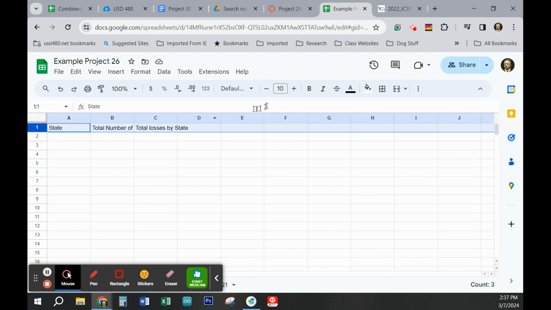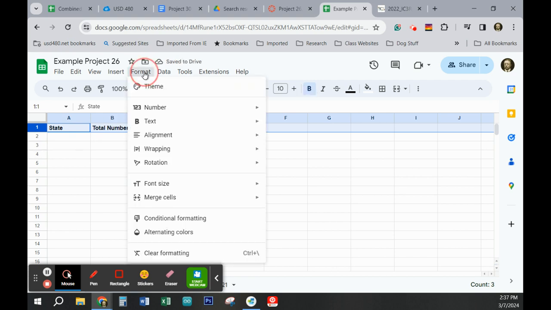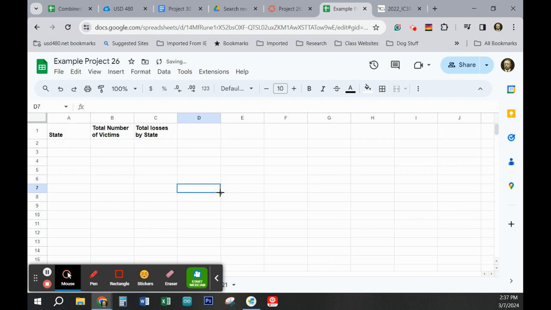Good. Now I'm going to click on bold. Great. Still has that thing going on there. We're not quite done yet. Now I'm going to go to Format. I'm going to come down here to Wrapping, and I'm going to select Wrap, and you'll immediately see what it does. Now, both these columns are going to contain countable numbers. A countable number is a number that's used for counting, as compared to a jersey number or something that isn't really used for counting.